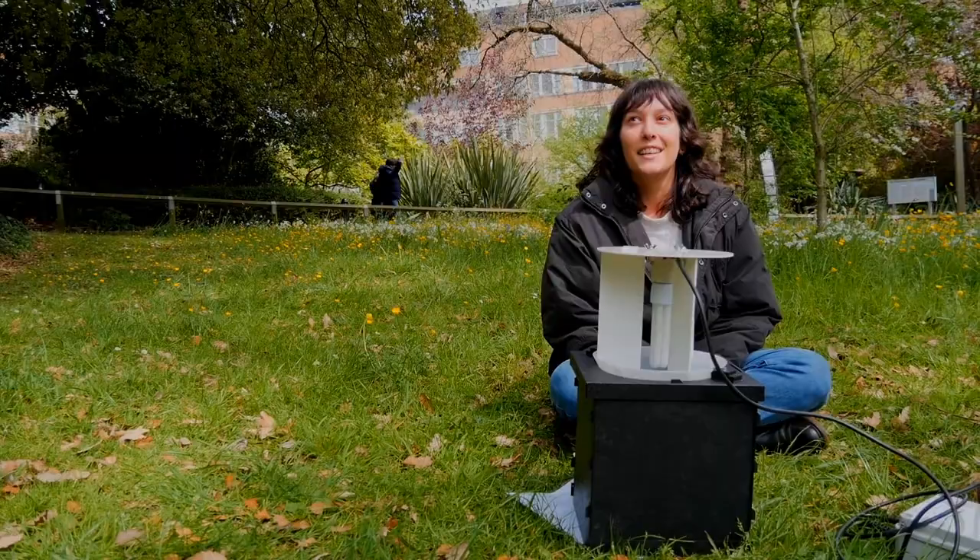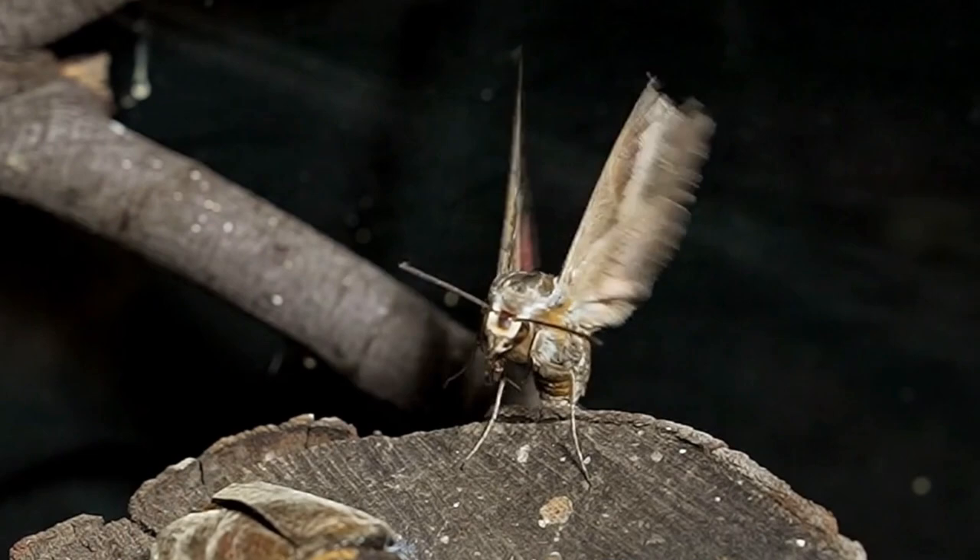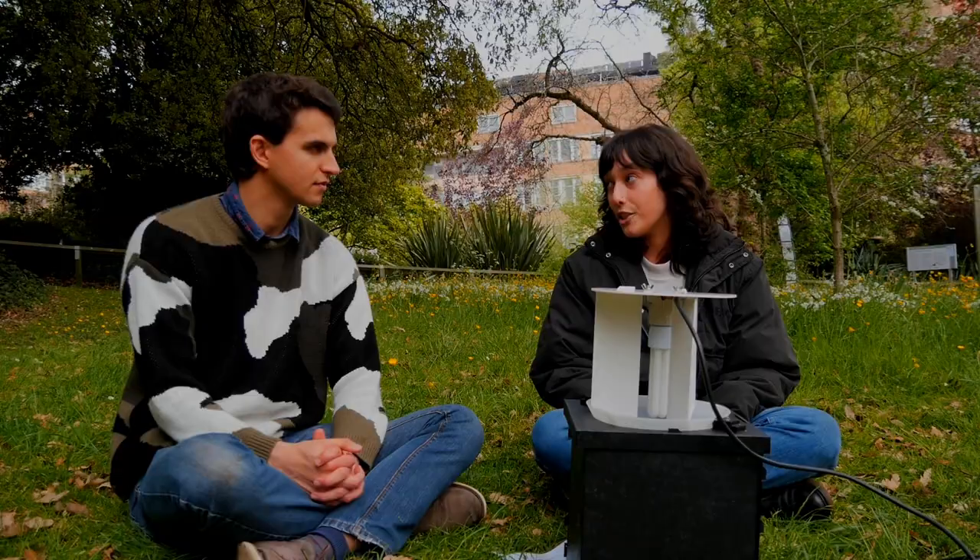Oh hello, Rochelle. Wow, that's a really impressive setup you've got there. Can you really catch moths at this time of day? Rochelle replies: No of course not, Benito — I've merely put this here for visual effect to make it look like I'm doing something useful. Now, you study the effect light pollution has on insect behaviour. So why are moths such useful animals to use in this context? Well, many moths undertake really long and very impressive migrations at night. And the precise visual cues that they use to do this is something that we're interested in. It's very likely that light pollution from our cities is negatively impacting the way these animals are using these cues to undertake these migrations.